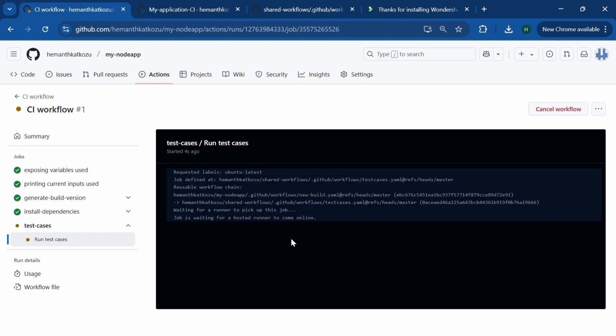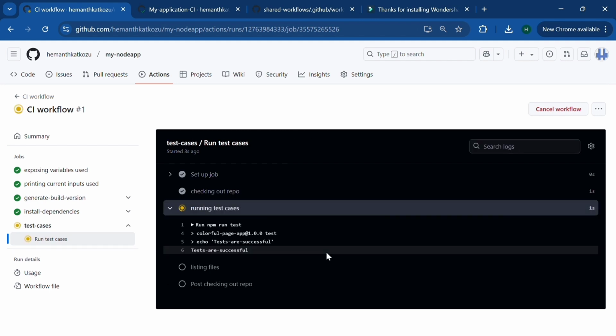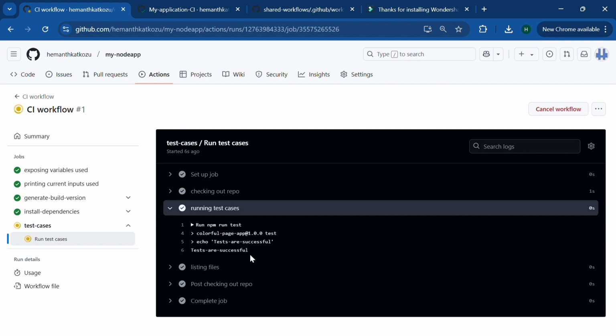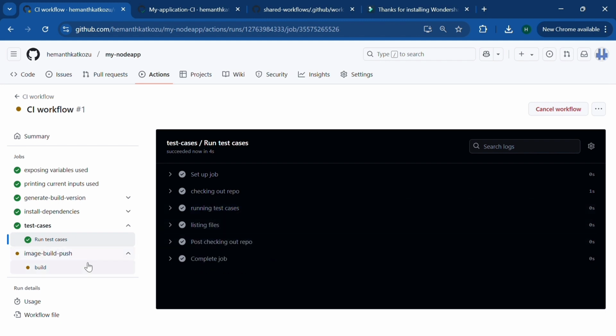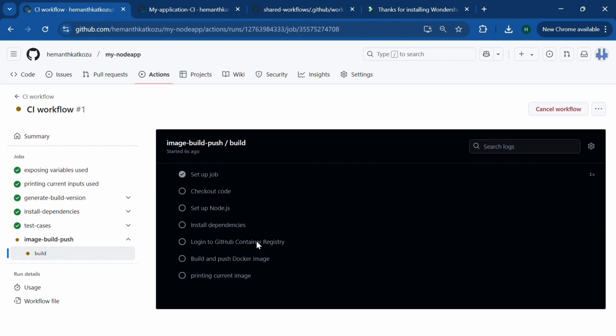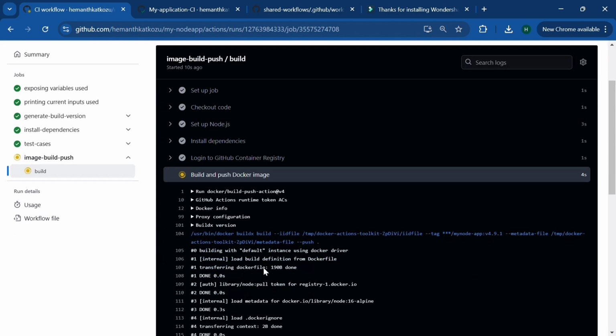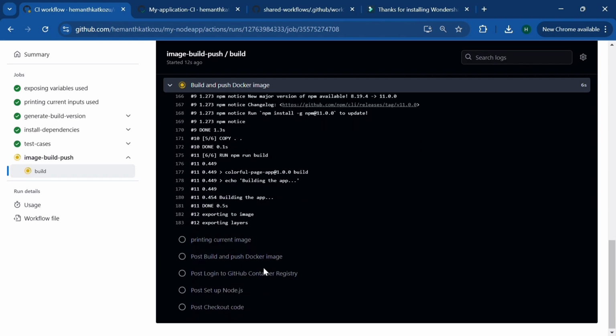So it will run some test cases if there are any. I've just written an echo statement as this is just for demo purposes. Okay, and now it's building and publishing the image. Yeah, it's building the image.